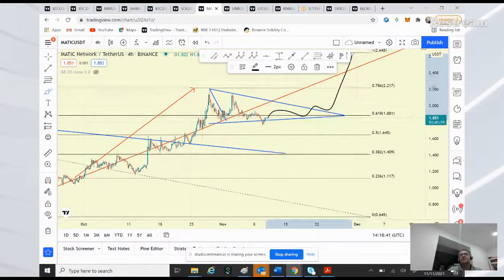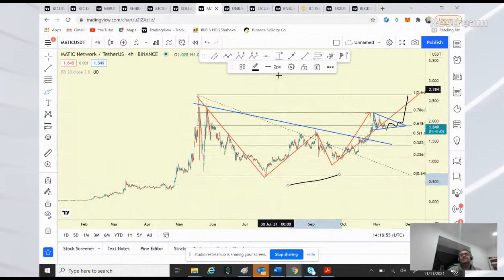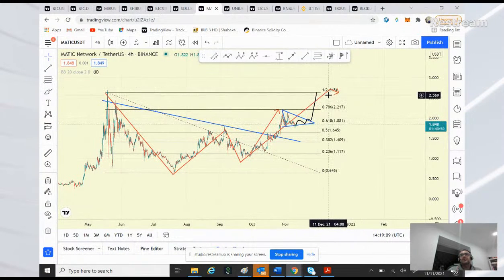The full target for it is around 2.65. If I don't make a mistake, if I make it bigger, that's the target for the W pattern. Sorry. You can clearly see the W pattern from the previous all-time high. It was an all-time high, pushing here, going up, pushing up, and this one is going to go higher. So it's going to set a new all-time high, and then probably come back and retest the previous all-time high. If you buy Matic around 1.88 or something like that, I strongly advise you to keep it until somewhere close to 2.6 to 2.8, maybe even $3. It's going to bring you a very good profit soon.